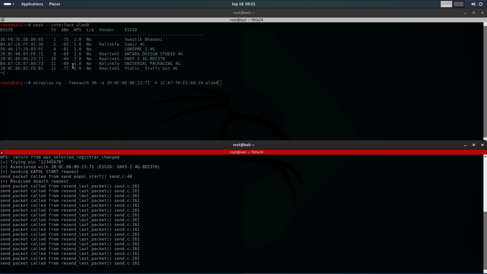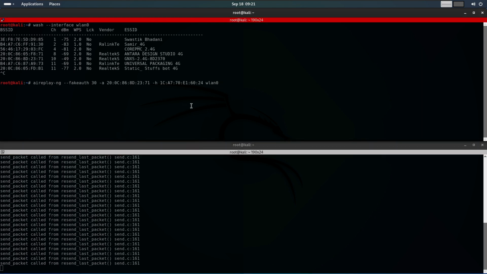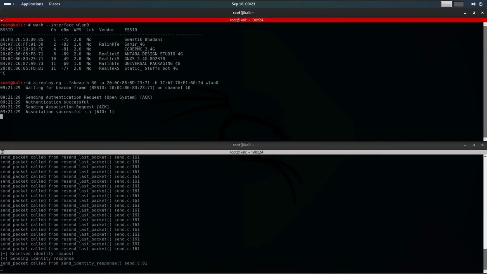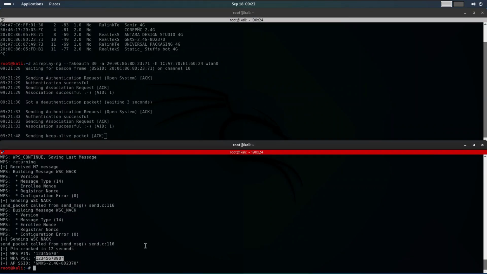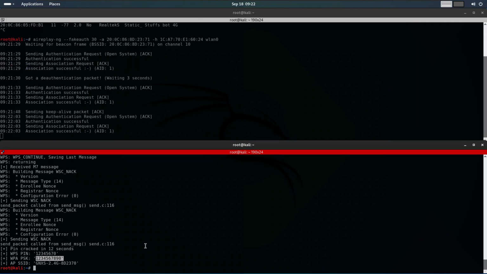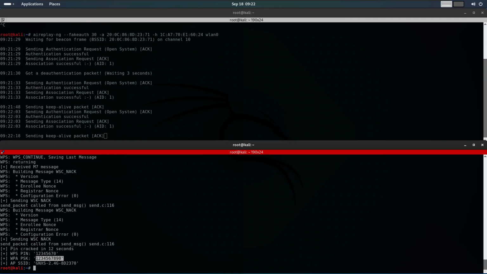and go back to the top terminal and run the fake authentication attack. As you can see, Reaver has successfully recovered the WPA key, which is 12345678990. I can now connect to the network using the password and decrypt any packets being sent. Keep in mind, this method won't work on all routers, but when it does, it is a quick way to gain access. In the next video, we will dive deeper into testing and exploring other attacks and methods.